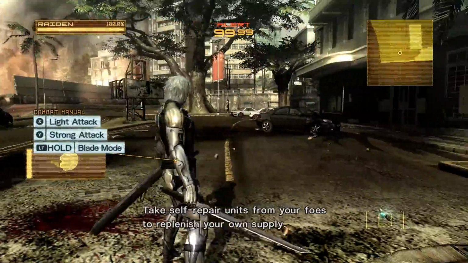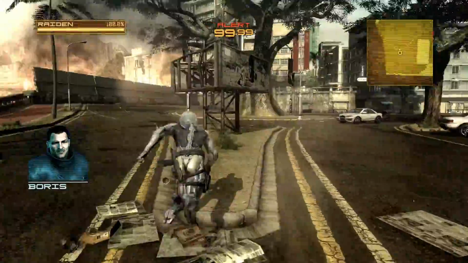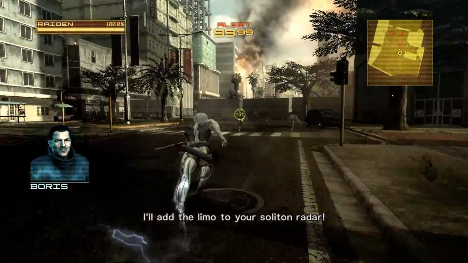Take self-repair units from your foes to replenish your own supply. Raiden, okay. The limo is in trouble. Get back there, ASAP. I'll add the limo to your Solid Eye radar.